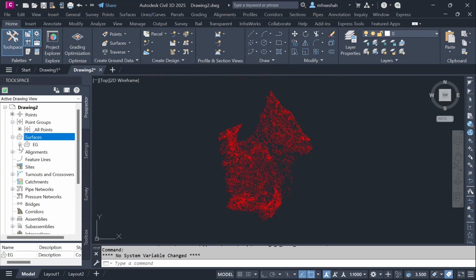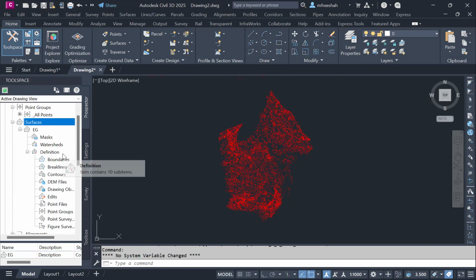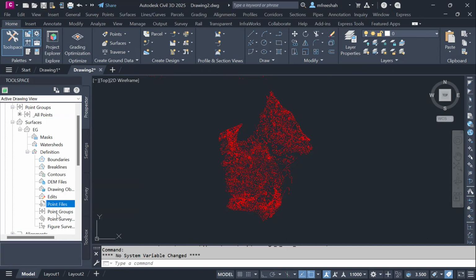If you press here, you can see Definition. For the surface definition, we have different methods. For example, if you have boundaries, break lines, also contours, you can define based on the contour. You can define based on digital elevation model files. But what I want here is point file or point group.